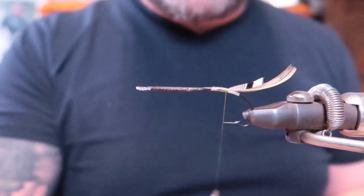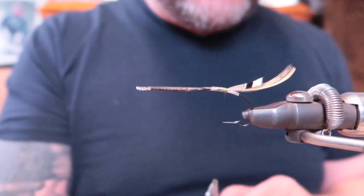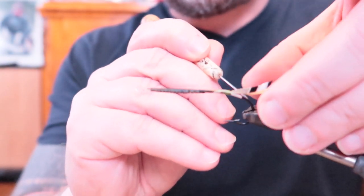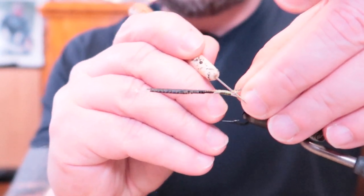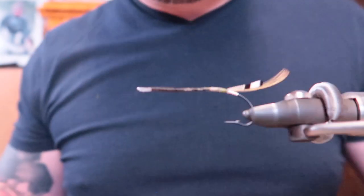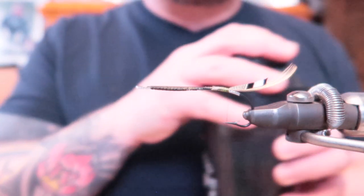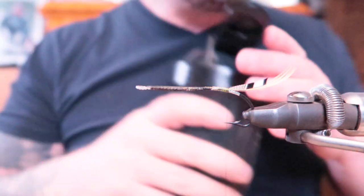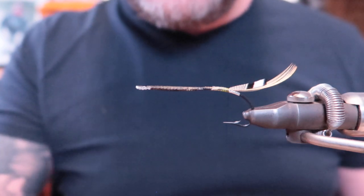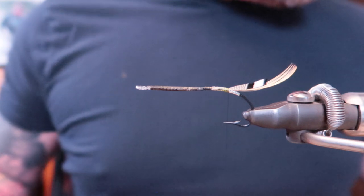So at this stage, we're talking about the ostrich herl. I want it to be a bit more upright. I might work on that. So, some water. And it works quite well with the glasses now, I must say. It's reading glasses. It's working really nice. I just need to get used to it. But at least I can tie flies again.